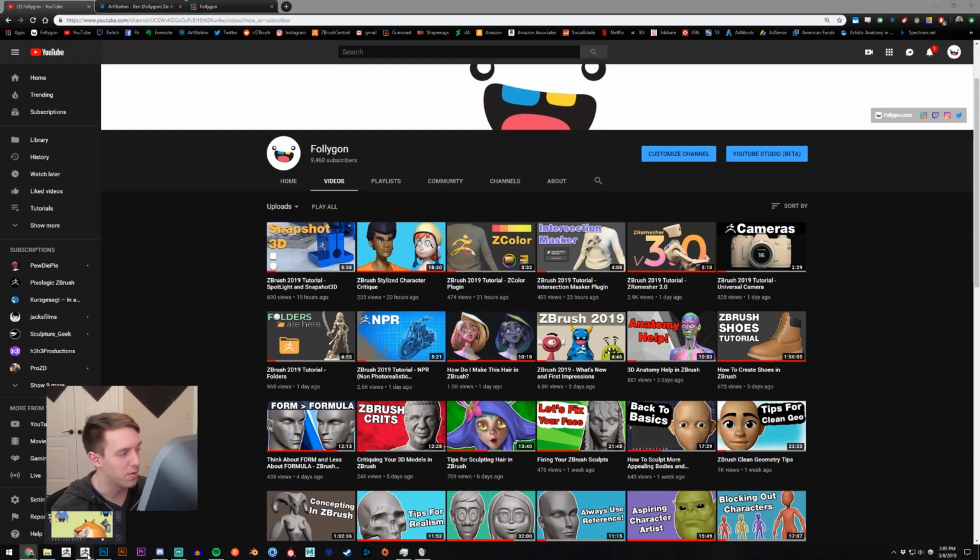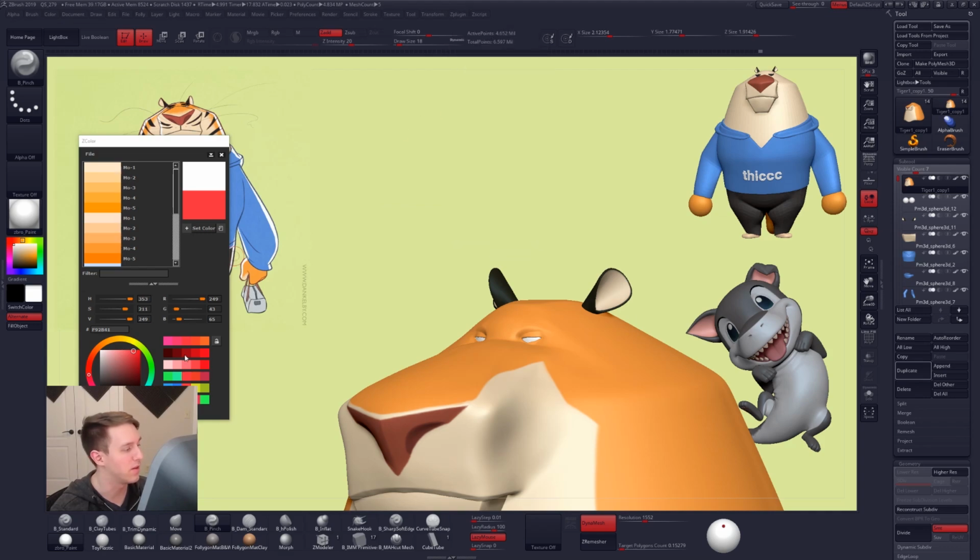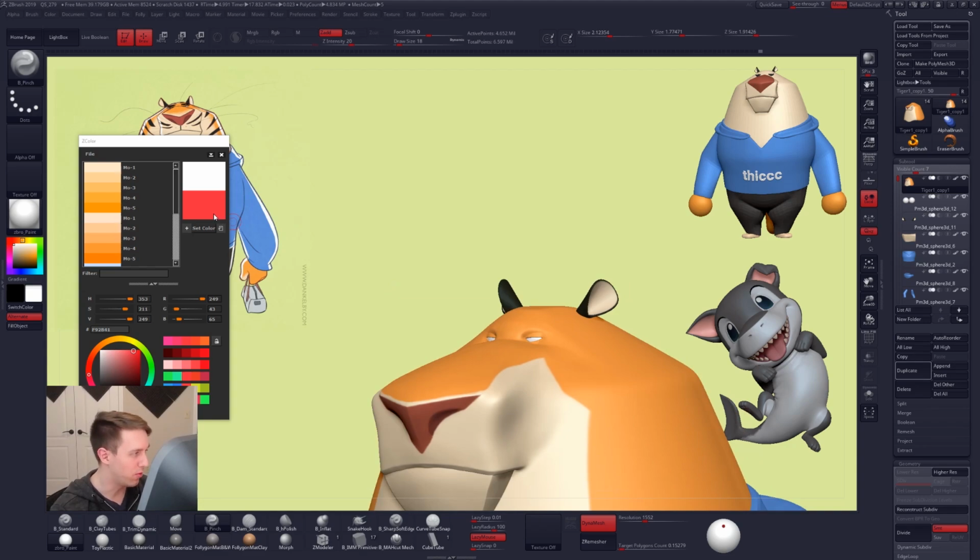We were looking at the ZColor plugin earlier. ZColor is pretty sweet. I was playing around with some of the harmonious colors, seeing what we got with our dude here. So what's cool is you can click and drag and select a color, and then it'll give you a bunch of harmonious colors down here, like triadic and different things like that. I think that's this one, or split. No, it's this one. Obviously. 3 different shades. But yes, very, very cool.